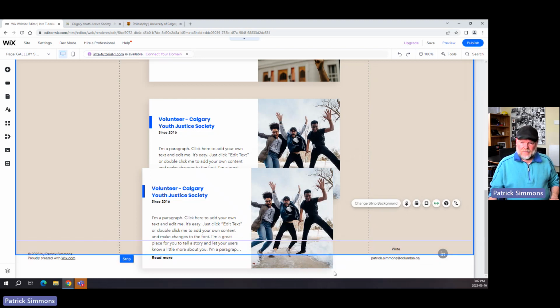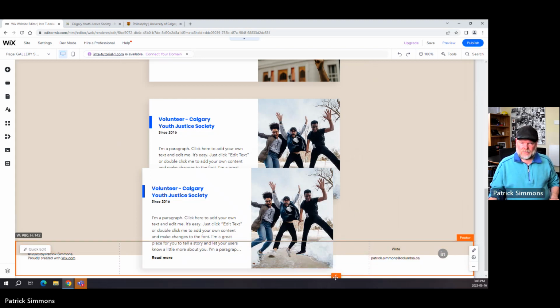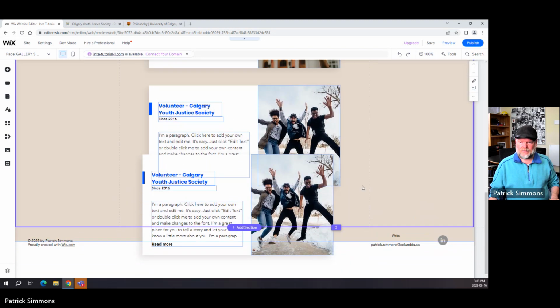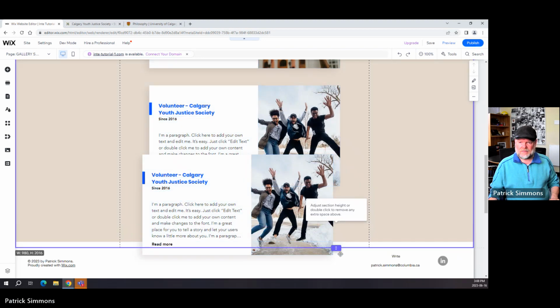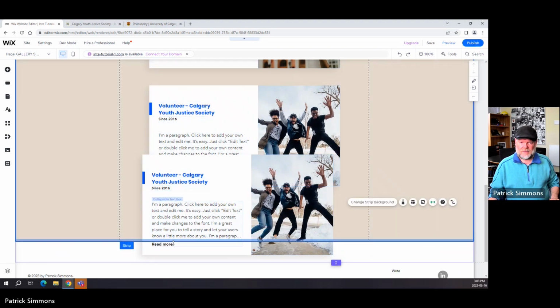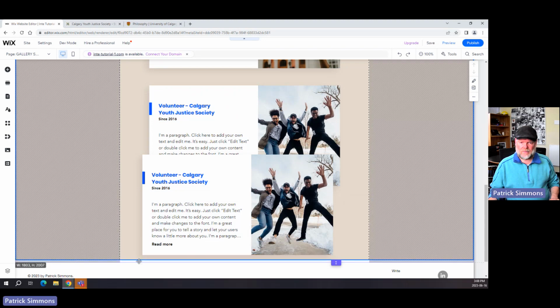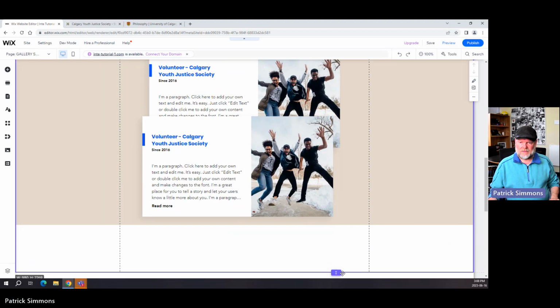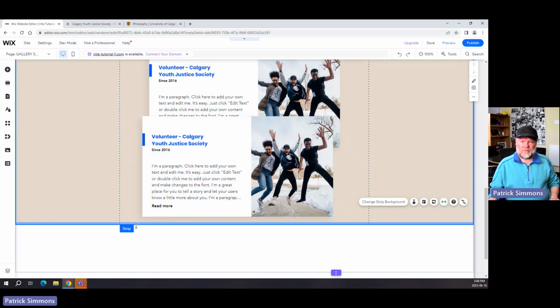Got to make my section a little bit bigger. Make it all a little bit bigger.